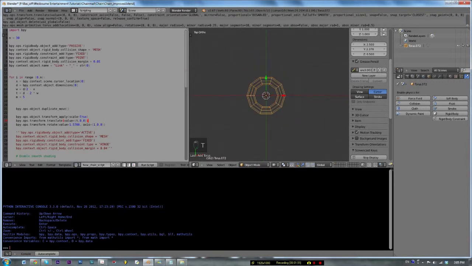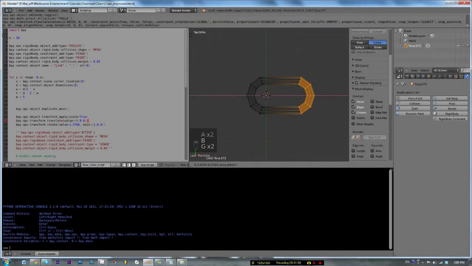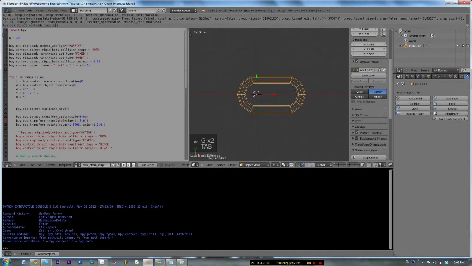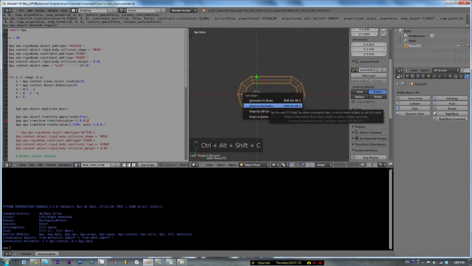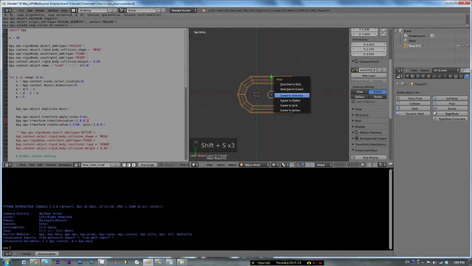I'm just creating a really basic chain link. That's pretty much my chain link, and then you have to set the origin to geometry first, and if your cursor isn't at the center, just set it at the center. So cursor to center, and what you have to do is selection to cursor.